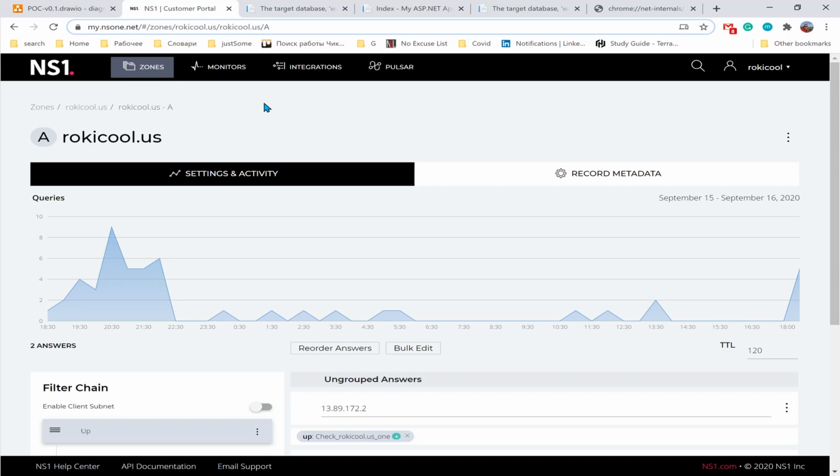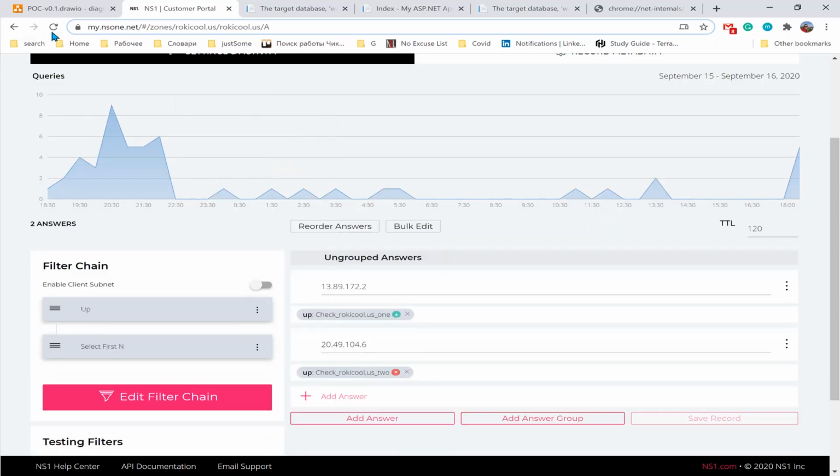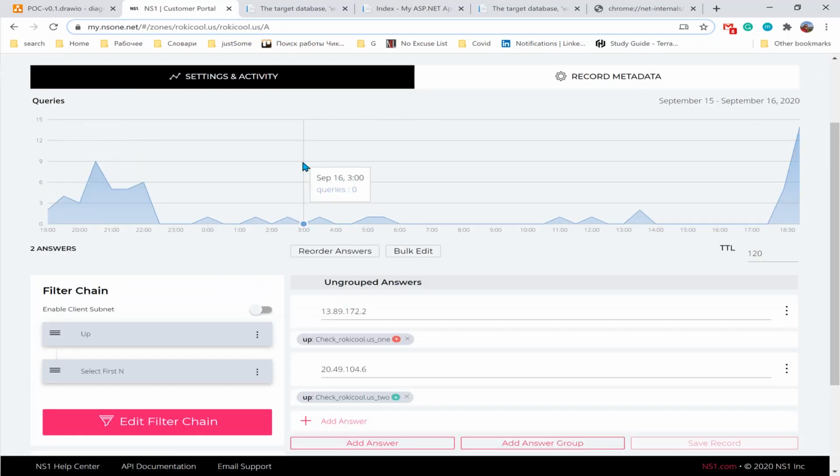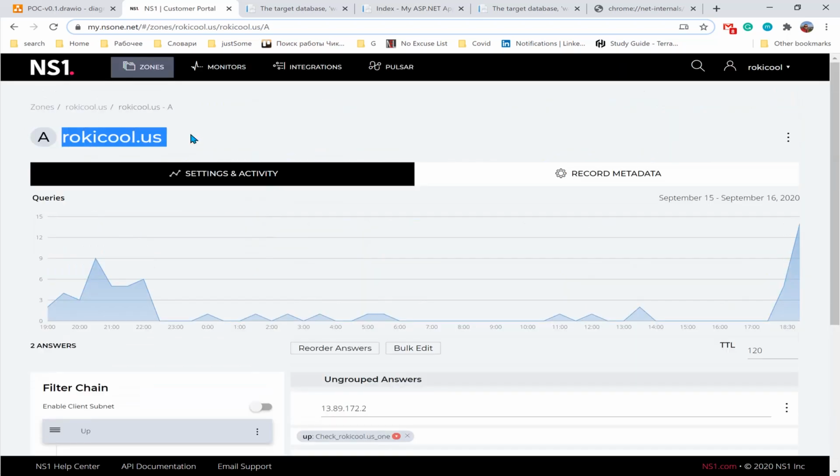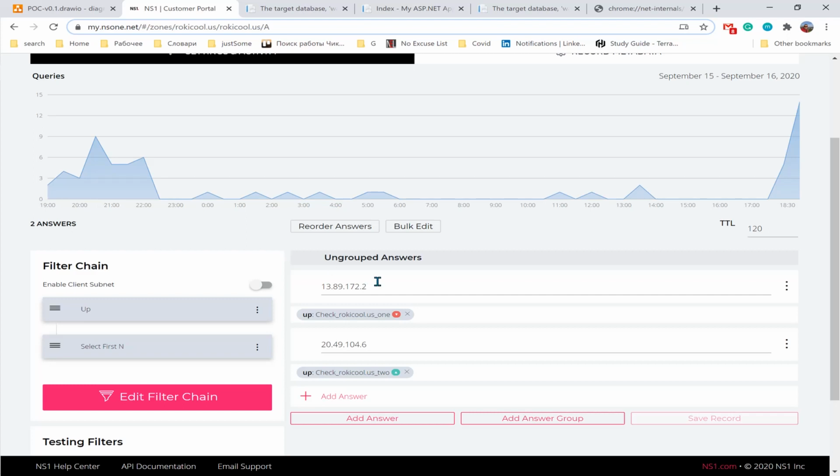The idea behind it is that it has a record for the name which I'm trying to reach, and it is set up to return the correct IP address of the service which is working right now. And how does it understand which server is accessible?